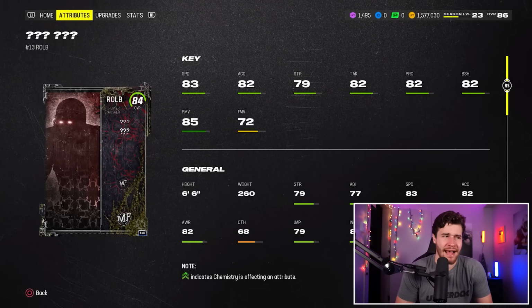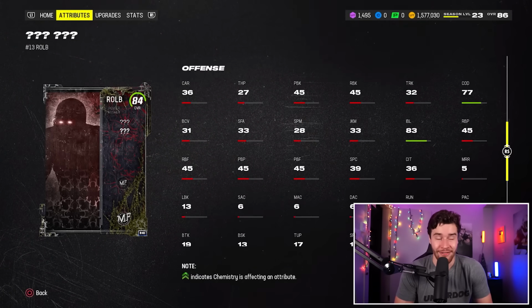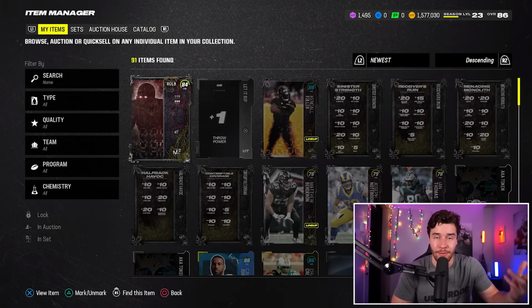I'm excited either way. The stats are awesome. Height and weight are great as well. I didn't even notice that. This card looks very good. All you got to do to get him is get your welcome pack and then start upgrading him, and you'll be able to boost this card to an 89 overall for free fairly soon.